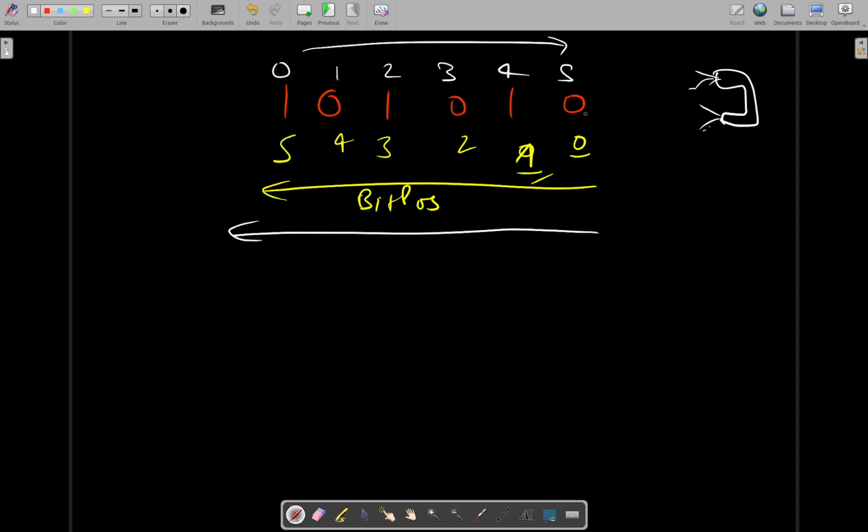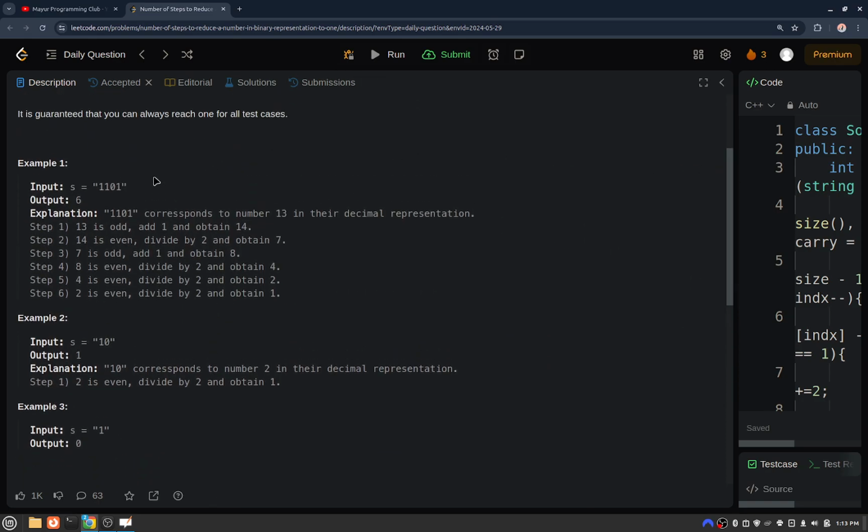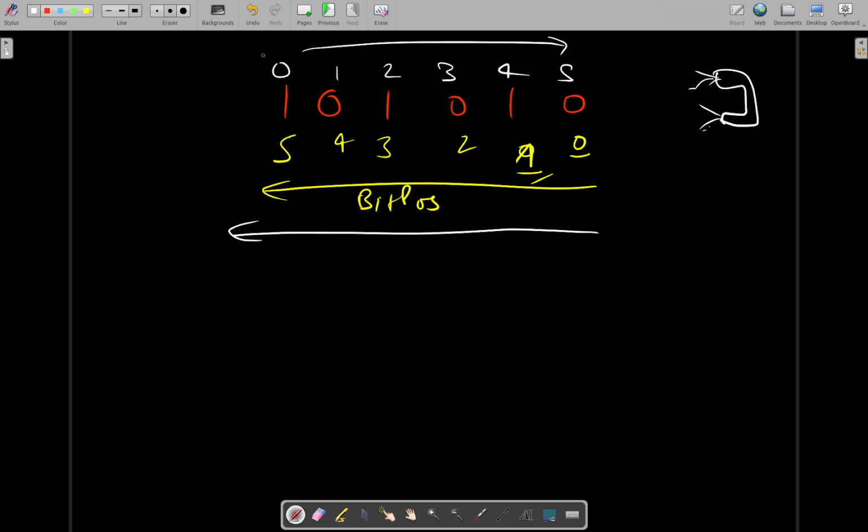Let's take one of those examples so that we can verify whether our answer is correct or not. So let's take this one: 1101. Let's take another slide. 1101.